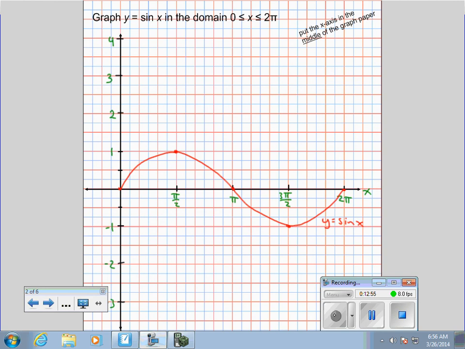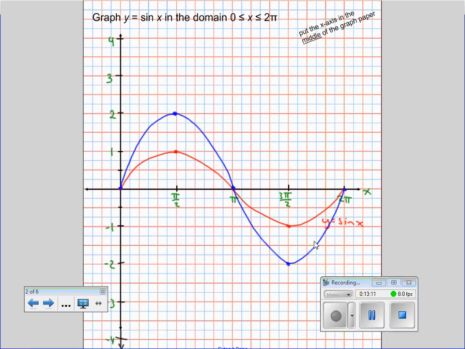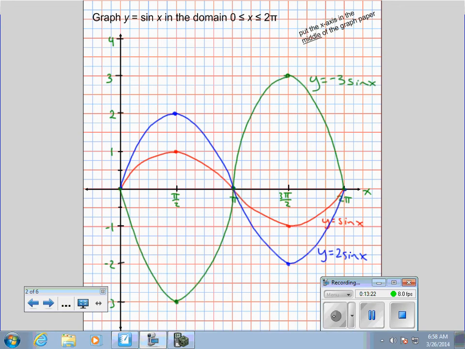Okay, so hopefully you made a sine graph, y equals sine x, that looks like that, and your axes are set up nicely like mine are. Lots of space in the y direction to make more transformed graphs. Come back when you have more graphs added. All right, I've added the graph y equals 2 sine x. I'm going to put a label in here. Okay, come back when you've added negative 3 sine x.